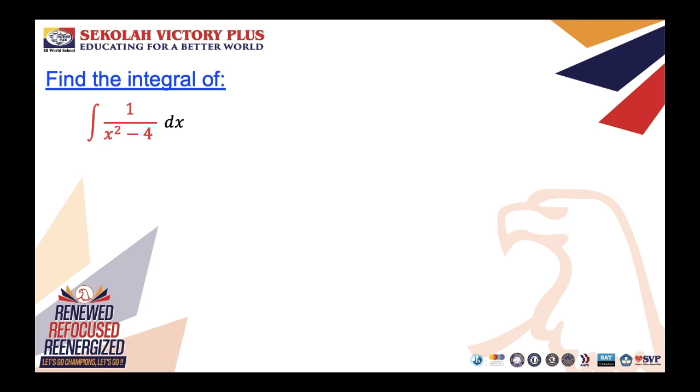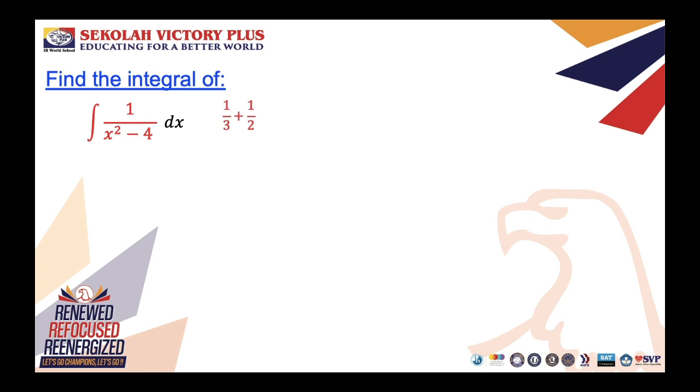Suppose you have this, and I think at the beginning you found out that this cannot be integrated using the techniques that we previously know. So again, how do we do this one? We are to break this down into partial fractions. Now, for you to understand the idea of partial fractions, I'd like you to have this easy or simple example.